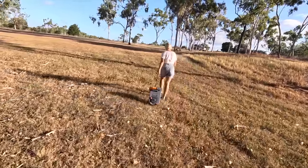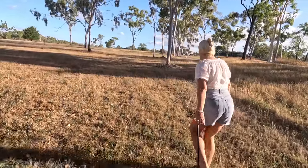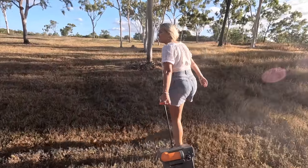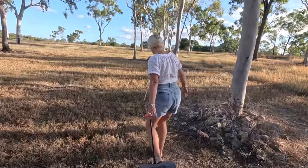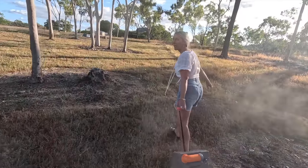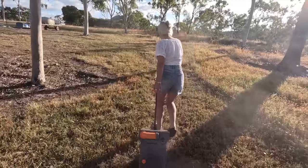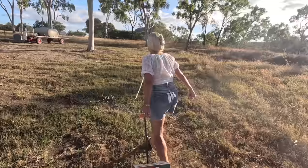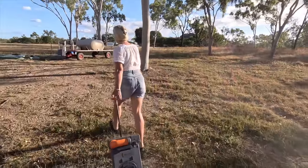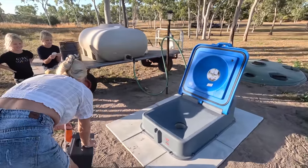Everyone's coming to watch — this is a once-in-a-lifetime opportunity! Imagine me for the last seven years — I don't see you making any beds or keeping towels up off the floor. I pick them up off the floor actually. Do you ever put your clothes in the washing drawer? No — and do you know why? Because I know it gives you the shits, so I don't do it, and I still do it without saying anything. I'm enjoying this quite a lot because I've got to soak this up — this doesn't happen every day. Do you need a tutorial? No. It's my first go at emptying a dump point. How good is it having a dump point at a bush camp?